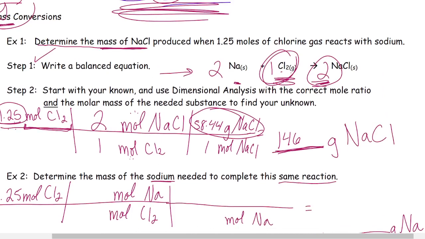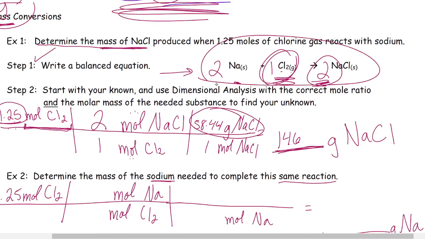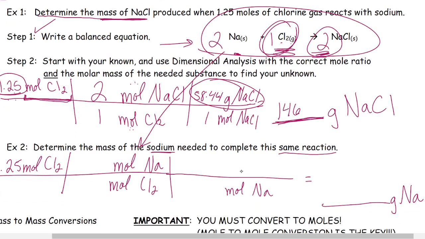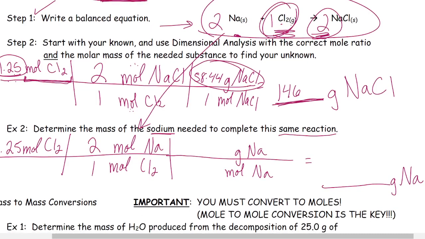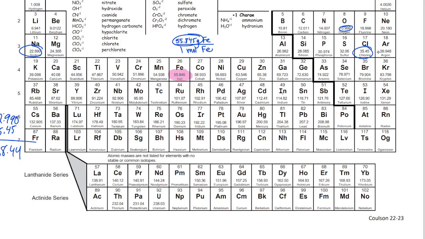And then using my equation, I have what I need for the mole ratio. And then from moles of sodium, you can put grams of sodium at the top. So for every 1 mole of Cl2, how many moles of sodium, Na? 2. And then between grams and moles, for every 1 mole of sodium, I know that it's going to be 1, because grams to moles of my same substance is molar mass. The number of grams comes from my periodic table, so that is going to be the 22.990.